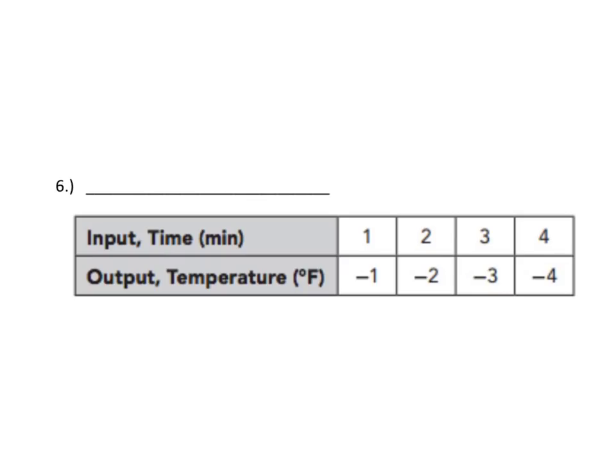Okay, the same directions for number 6. We're telling if it's linear or nonlinear, and then is this increasing or decreasing? So our first step to determine if it's linear or nonlinear is to look to see if it is consistent in the x's and in the y's. So in the x's, it looks like it's increasing plus 1 every time. So the x values, or the input, are consistent.